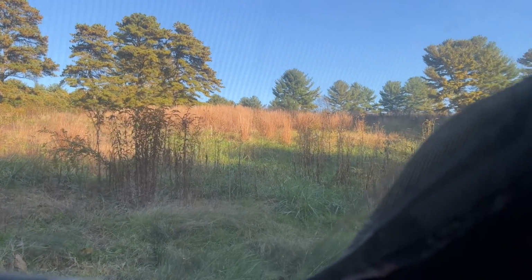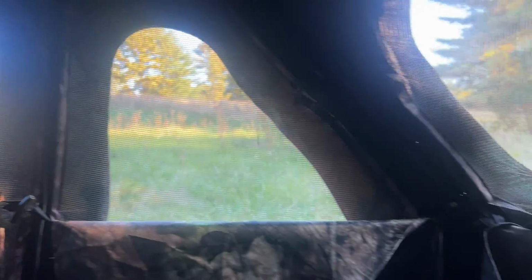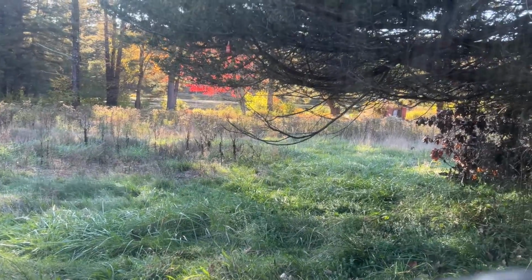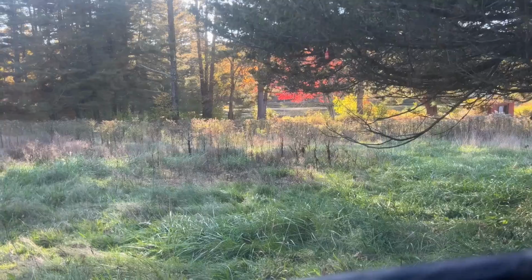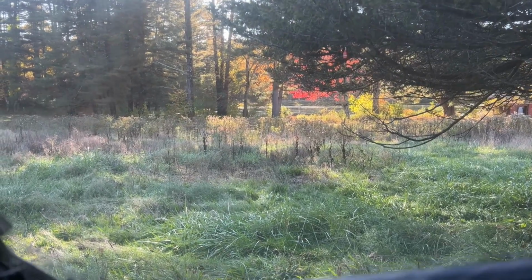That's my left side. This is right where those deer walked through the other night. And I'm thinking they came right from this direction here, in between me and the pond. So if we're right, and those deer move through here, I should have a perfect shot at them. They might see my blind because I didn't have a chance to brush it in yet, but by the time they see it, they'll have an arrow coming out of my bow. Hopefully I'll check in with you later.